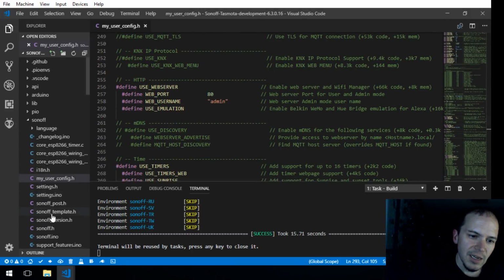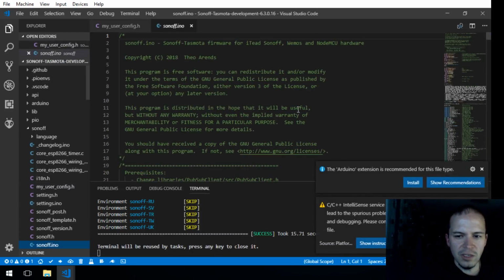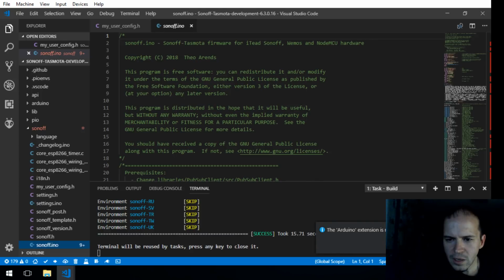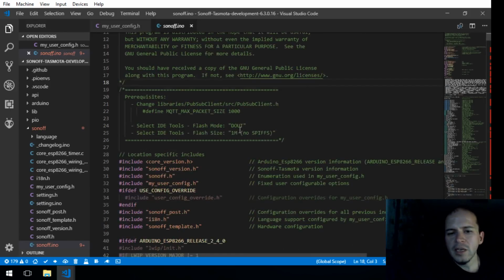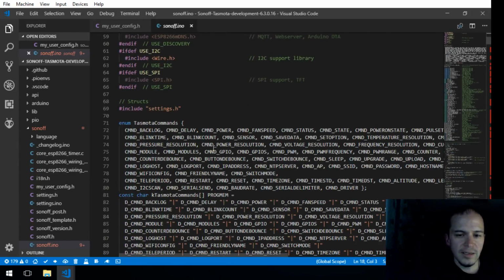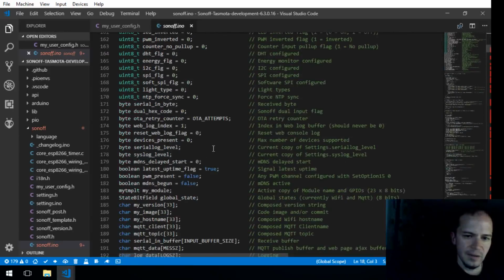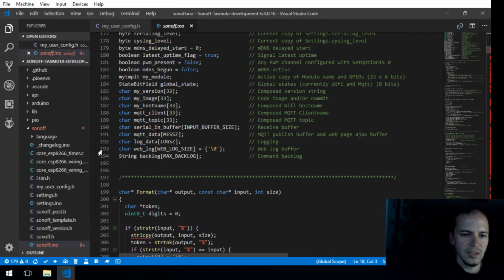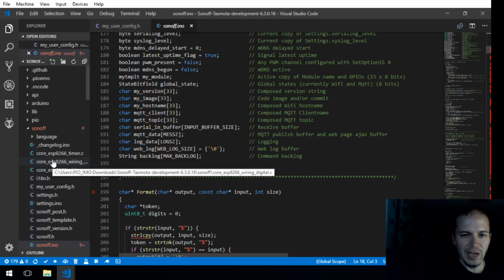Now, one thing that is not that simple, and I'm not saying it in a bad way, so don't take it as such, is if you start to dig through all the code. Close that, and we'll close this window. You can dig through all the code in Tasmota. The guys that developed this, especially Theo, who is probably the main one, have done an amazing job at making all this stuff fit in such a small bin file. So it's all broken out. You can get lost because of how tight and efficient they write code. But it's all in here, and you can change stuff how you want.